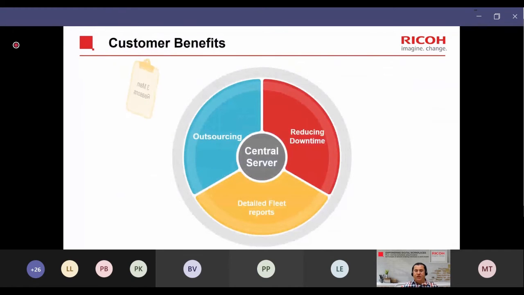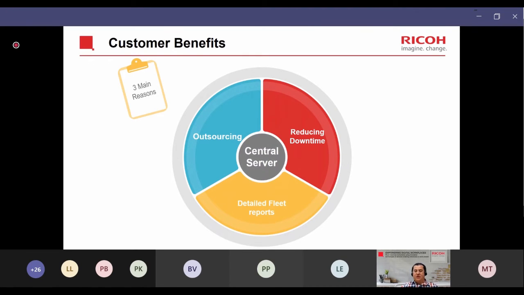Then you might have the question, what are the customer benefits? The three main reasons for AtRemote and its communication are reducing downtime, detailed fleet reports, and outsourcing. Starting with outsourcing: the customer doesn't have to worry about meter reading reports, toner supply, and service call handling.